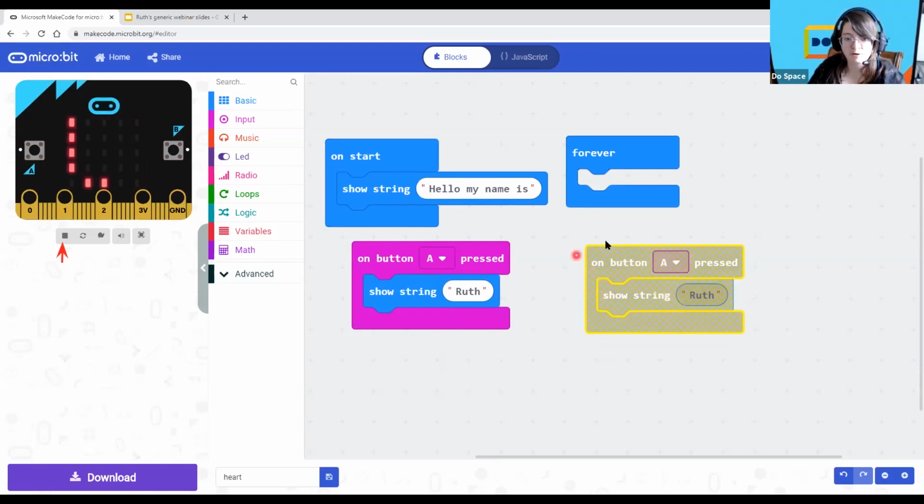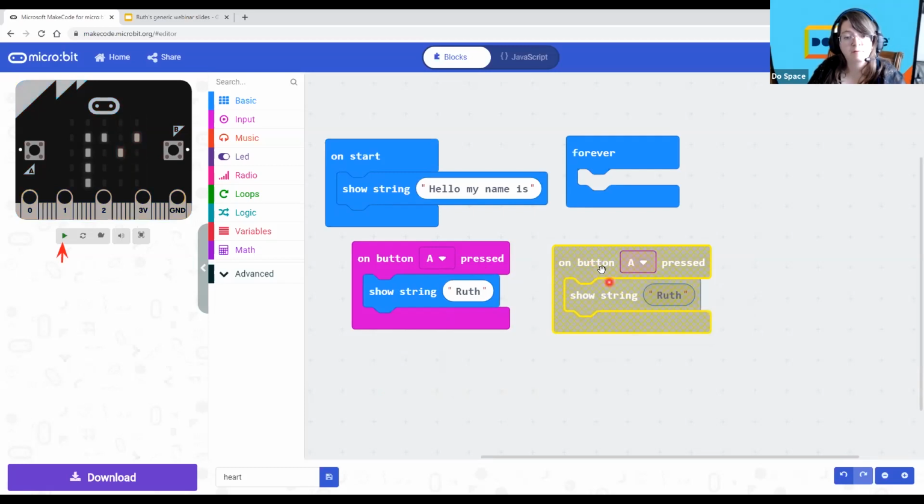And right now you notice this is yellowed out. When you see a block yellowed out, it means it's not going to show off anything over on the microbit. It is coding this out so it doesn't break the coding on the microbit at all, keeps everything safe. Also another reason why it does this, so the machine itself doesn't get confused on saying, hey, you press the button A, I should be doing both of these things. No. You want it to do different things under the same button. You want to put all that stuff under the same block category as that. So right now on button A, it's blocking that out because it's already being used.